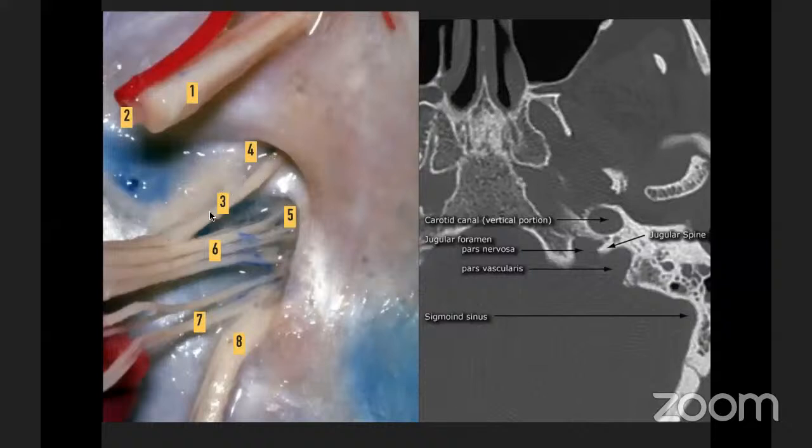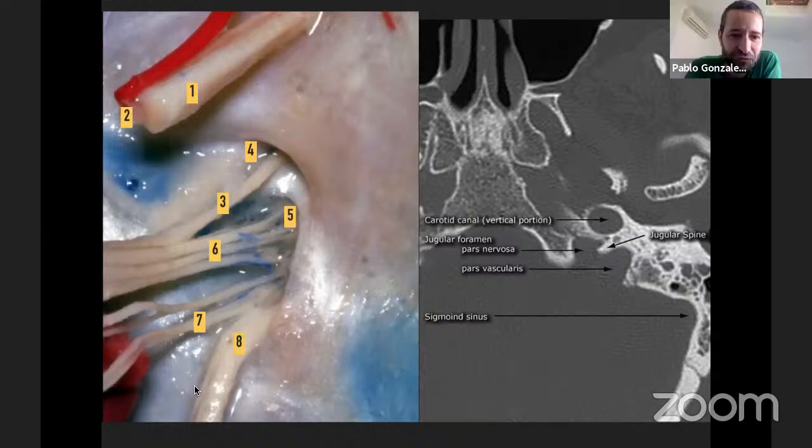Third one is the glossopharyngeal nerve exiting from the glossopharyngeal meatus at the jugular foramen. Sixth one is the vagus nerve going to the pars nervosa, pars venosa. Fifth one is the vagal meatus, exiting from the jugular foramen. Seventh is the 11th cranial nerve, the spinal accessory. Brilliant. So this is the difference between the accessory and spinal: one is coming from the foramen magnum upwards, and they are joining together right here in the lower aspect of the jugular foramen.